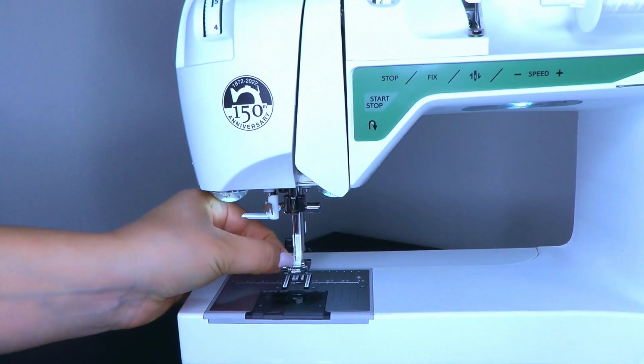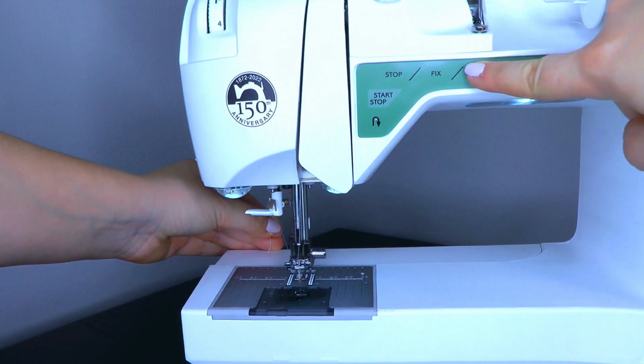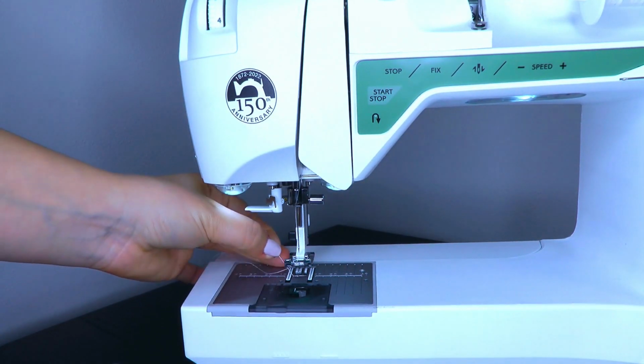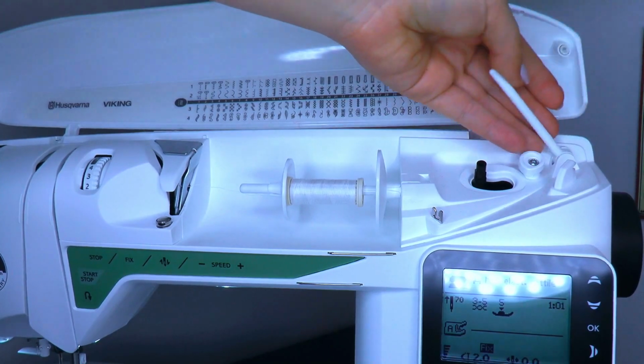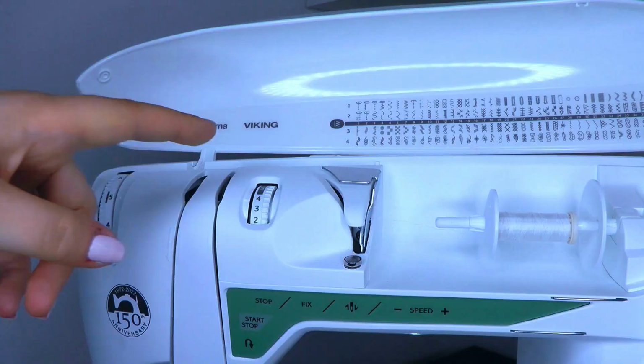To let out the lower row, I take the upper row and press this button 2 times. This serves to change the position of the needle, lower or upper. Under the cover there is this support for bigger bobbins, or the second row if you use the twin needle.